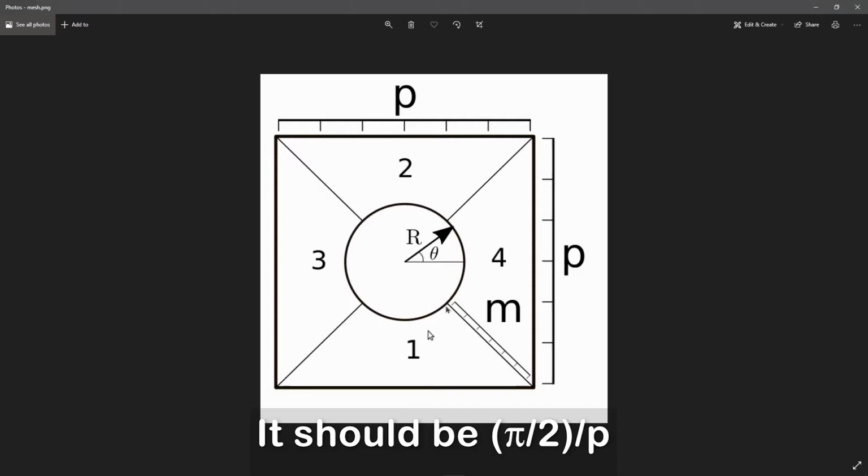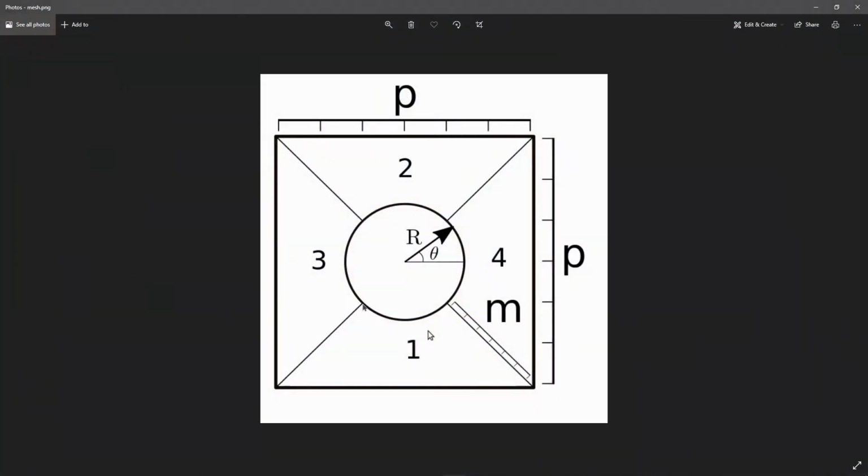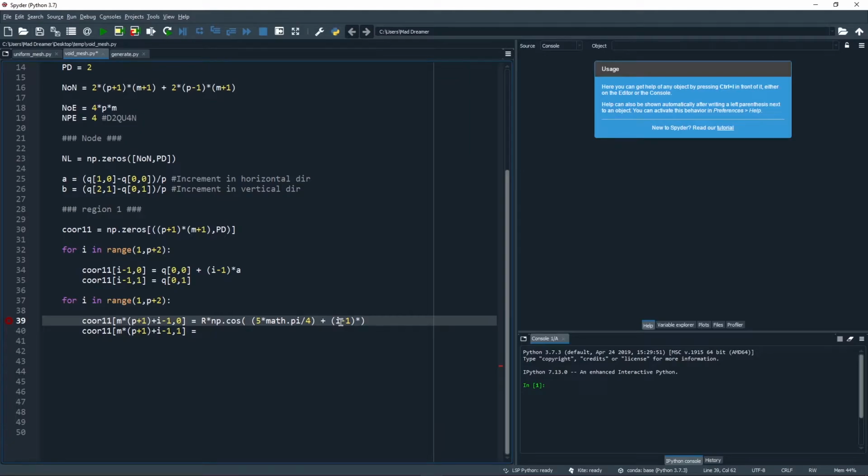So if I divide pi over 4 by p, it's going to give me the increment angle-wise. So this is going to be I minus 1 times, so initially I don't want to add any increment because I want this point. So it's going to be I minus 1 instead of I.